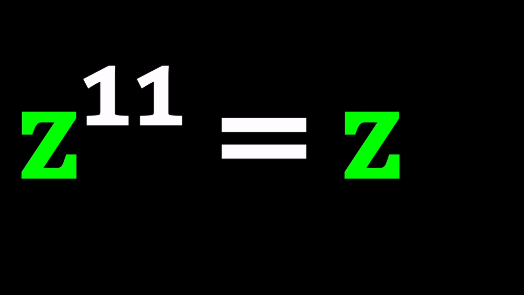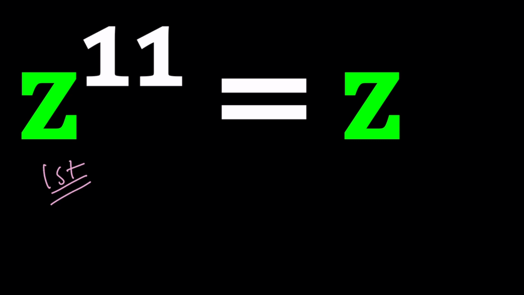We have z to the power 11 equals z, and we're going to solve for z. And I apologize if I did this problem before because I've done similar problems. That's just going to be a repeat, but let's see how they end up comparing. I'll be presenting two methods, even though one of the methods will be incomplete, and you'll see why.